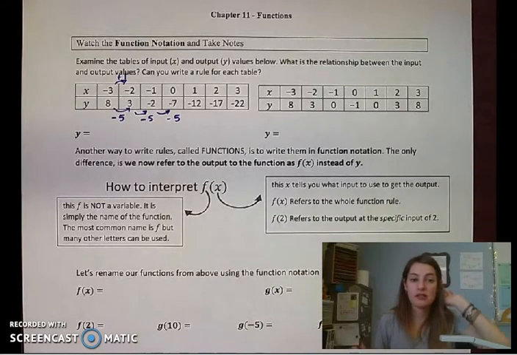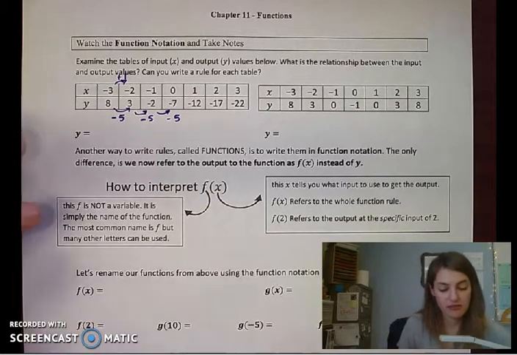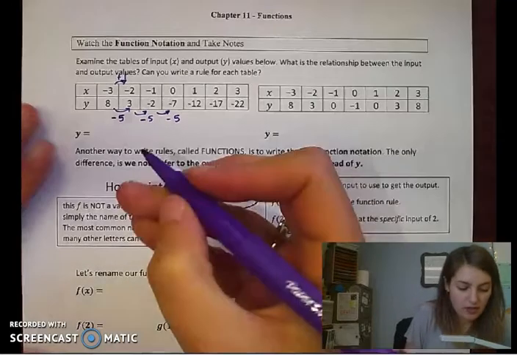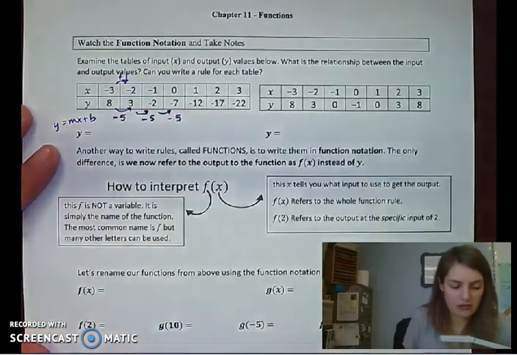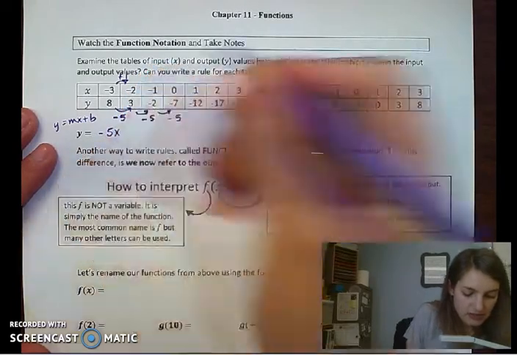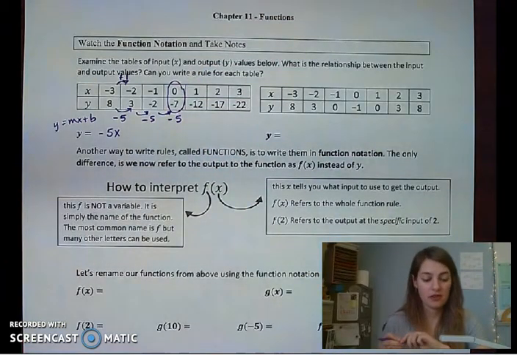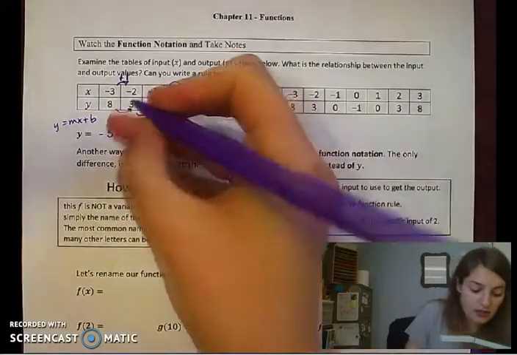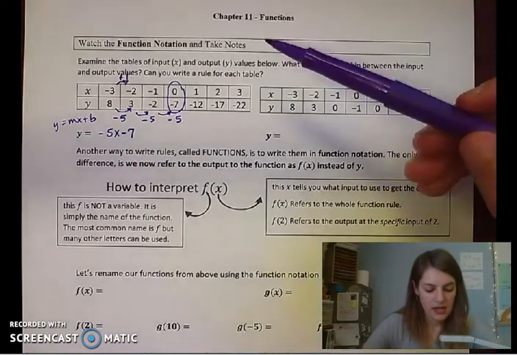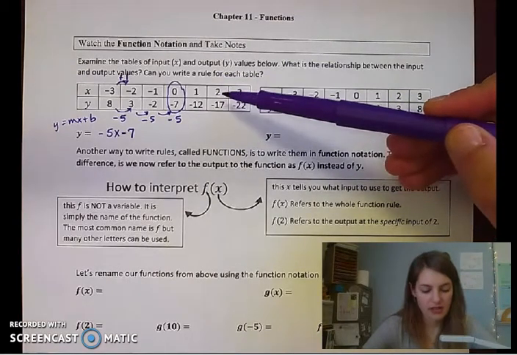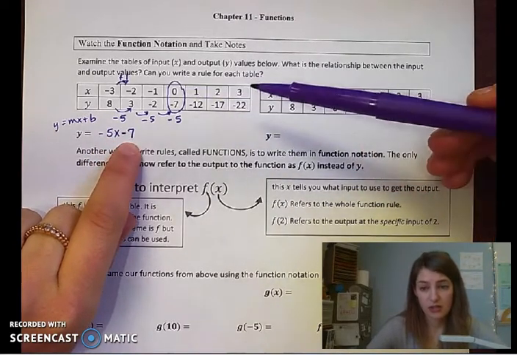So it seems that this rule has a constant growth rate or slope of -5, so that's going to mean it's linear, so we're going to be in the form y equals mx plus b. So now we know probably in our rule is -5x, and then my 0 term, when x is 0, y is -7, which means -7 is the y-intercept. So this rule is y equals -5x minus 7. And just plug in a number to verify that. So -5 times 2 is -10, minus 7 is -17. Make sure it works for all points.